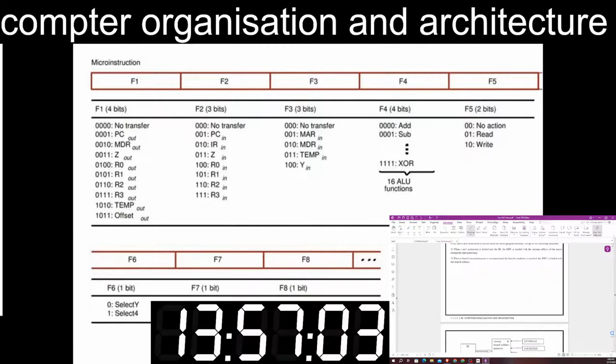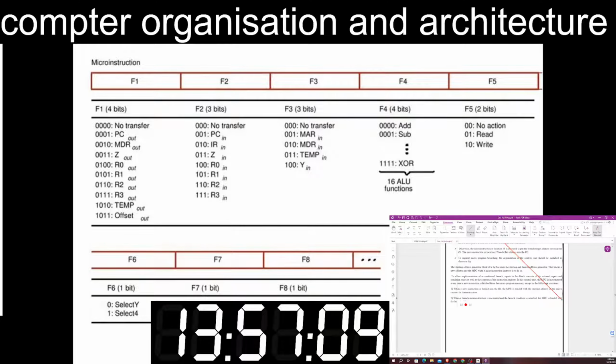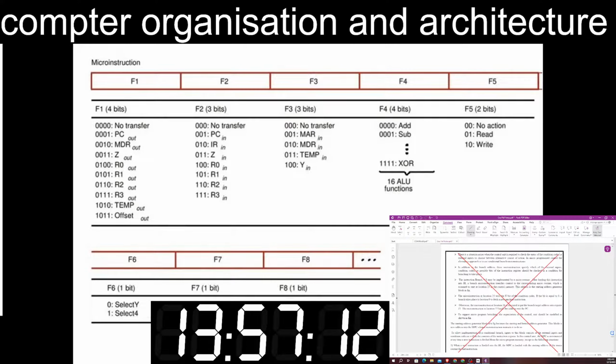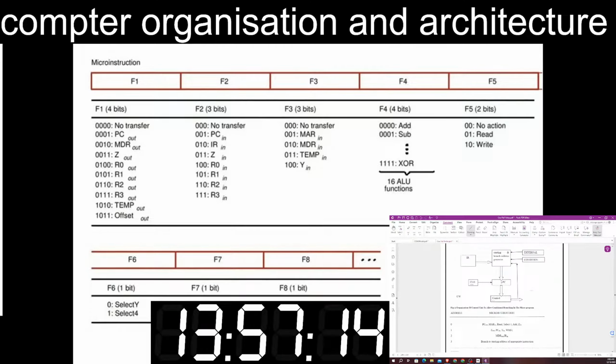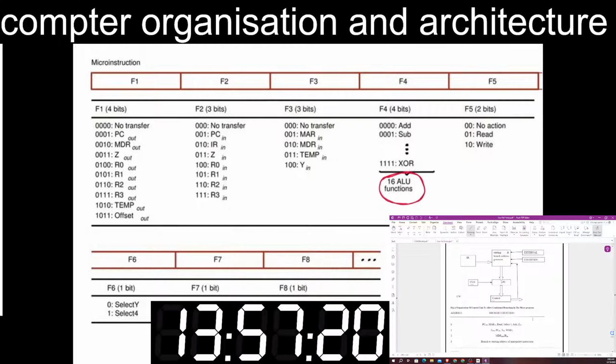That means in one particular clock or in one particular stage of the sequence, only one of those control signals would be high. For example, the ALU functions. At any given time, in stage 4 or in any particular step, only one of the ALU operations would be set to high.